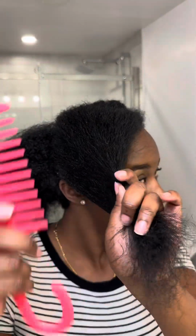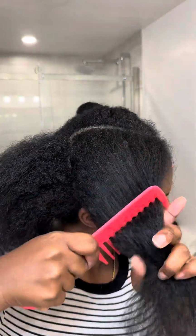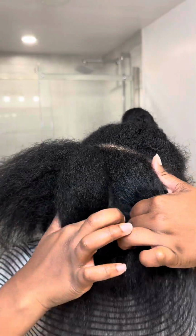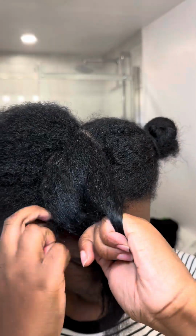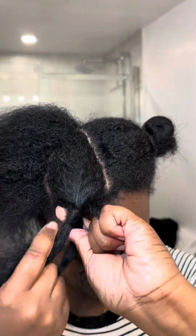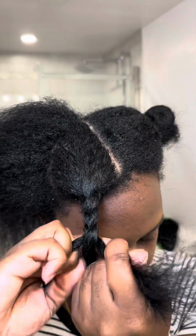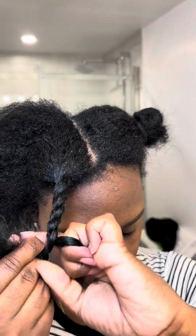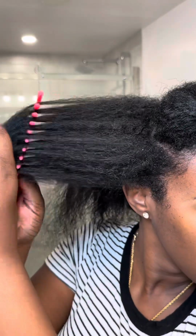My hair is very thick, relaxed or natural, it has always been thick. In this video, I am dry detangling. I know some people use conditioners, but I didn't. I always use my wide tooth comb. It helps a lot with not losing as much hair as you would if you are using smaller combs. But yeah, detangling, this is the biggest thing for me, dry or wet. As you guys can see, I am trying to work in sections. Working in sections does help a lot. Sometimes I go for 4 big sections, but at this point of my transitioning journey, 4 is not going to work. I need at least 6 to 8 different sections.